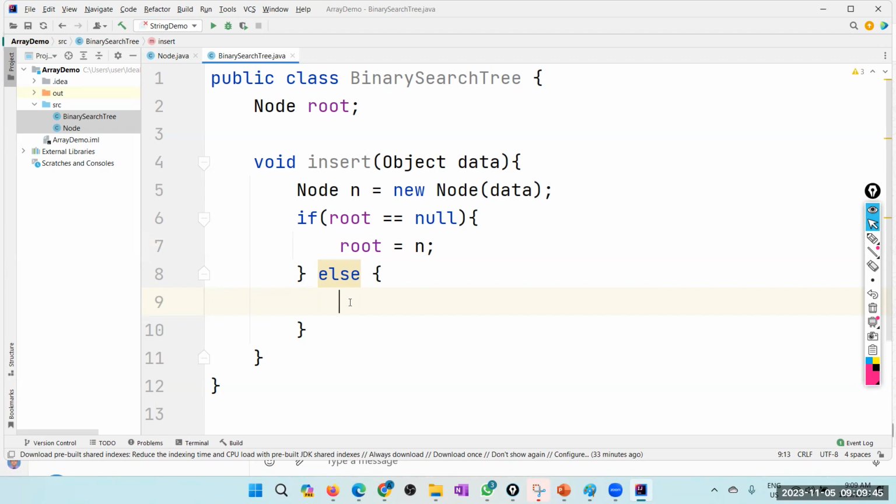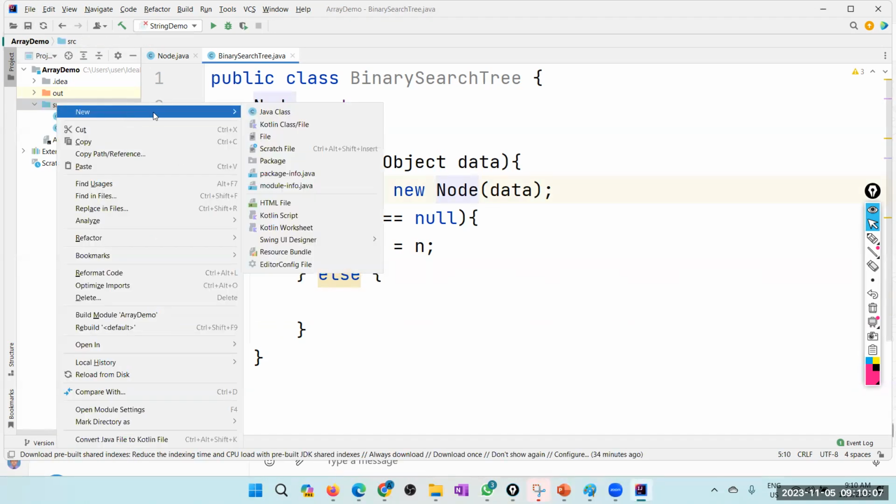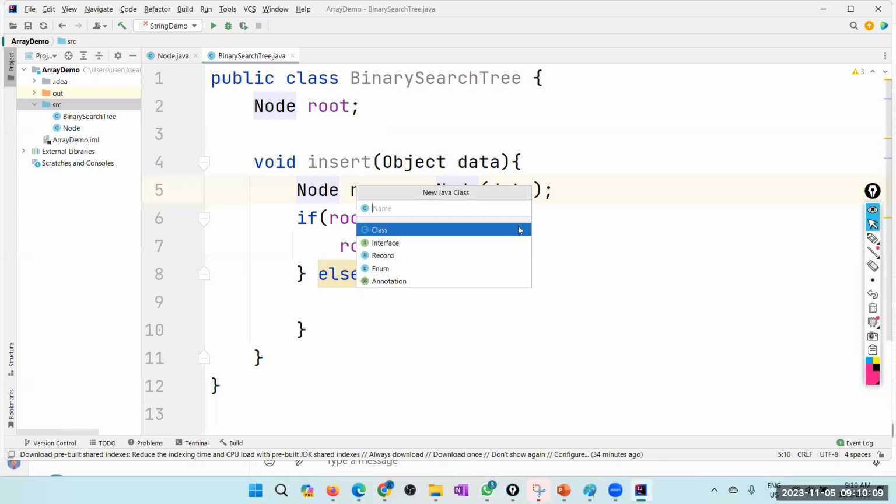Remember test-driven programming: first write the unit test, then write the code. Of course, first your unit test fails, but once your code is properly done, the unit test passes. So let's write a test case. Test first. I'll call it BinarySearchTreeTest.